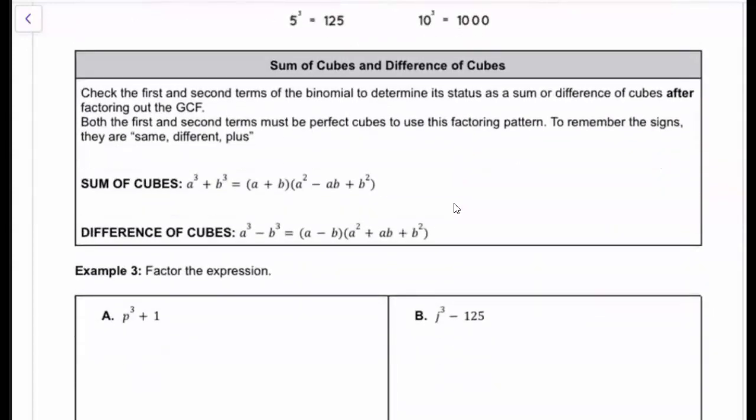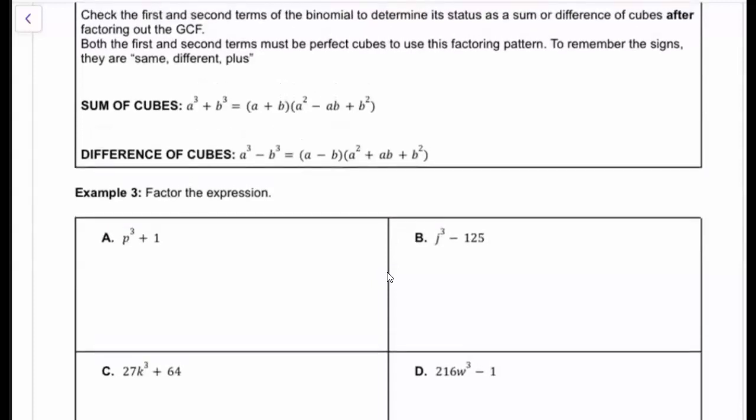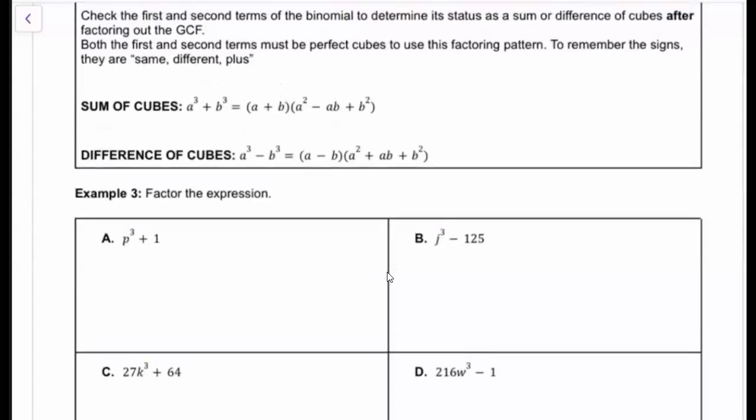Now for perfect cubes, we have 2 different versions of our equations. If we have the sum of cubes, that means we have 2 cubed terms being added, then this is how we write our expression. If we have a difference of cubes, that is to say we are subtracting, then we write our equations in this type of expression. So, once again, you'll know you have a difference of cubes if you have a 2-termed expression again, and they're cubes, or the perfect cubes.